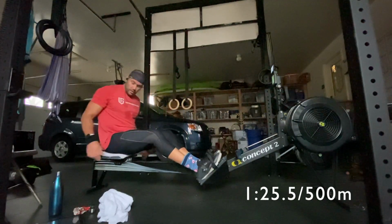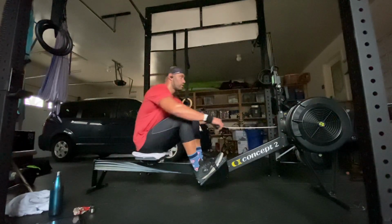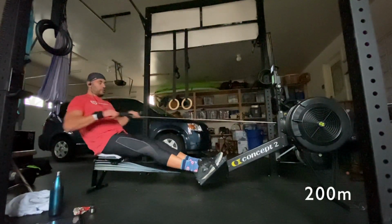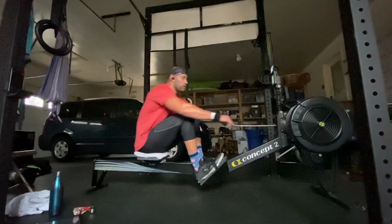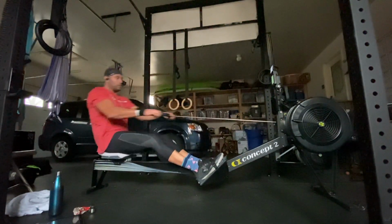Right from the start, my focus was 126 until you hit the back half 300 meter piece. That rep would kind of decide the finish of the session.